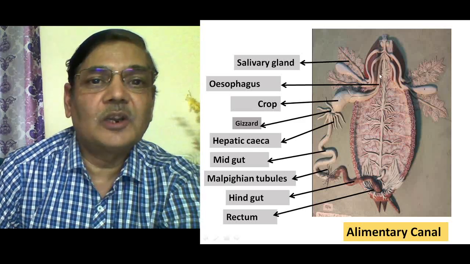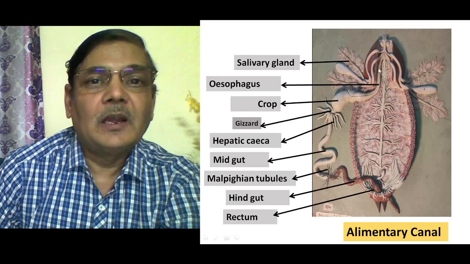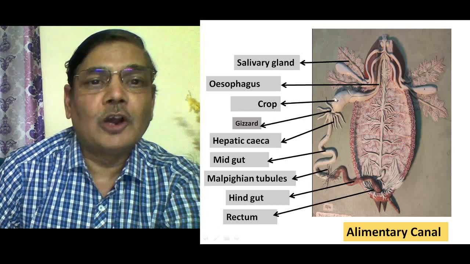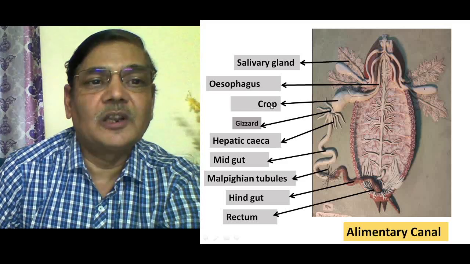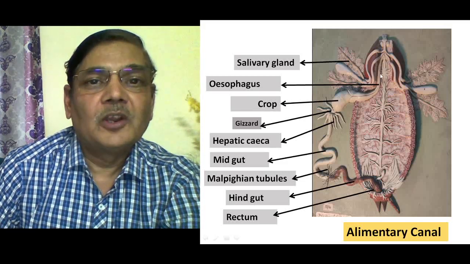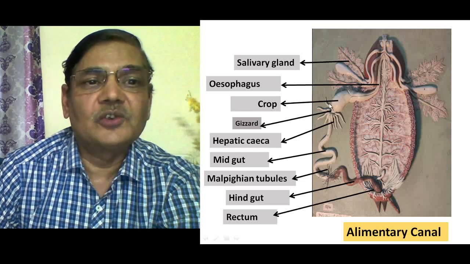This oesophagus is a quite long, thin-walled segment of its alimentary canal, and it leads into a portion which is referred to as crop. So crop is the posterior part of this oesophagus. See, this long duct is oesophagus. Actually, people consider that it gets dilated in the posterior segment, and then it makes a sac-like structure which is referred to as crop. So the food is actually accumulated first in the crop, because it will be passing through oesophagus and then it gets stored in the crop.